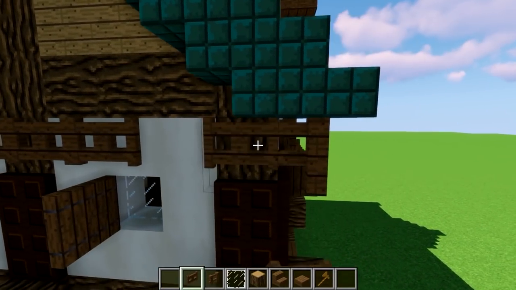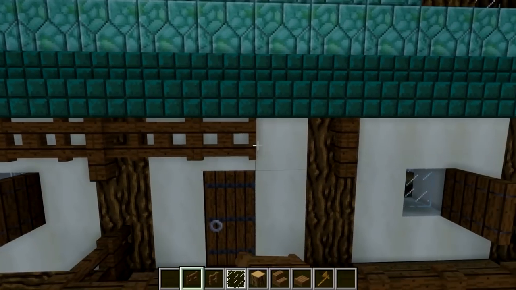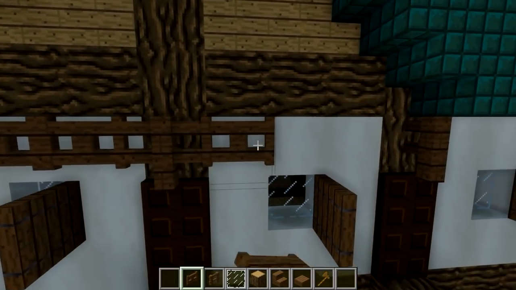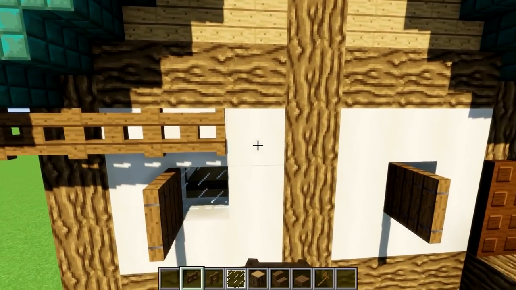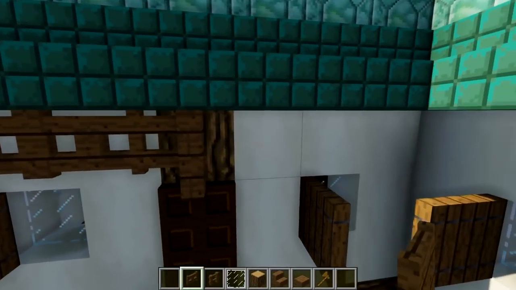Then we're going to go for some gates. I think I've missed an upright there at that side. Can't get things perfect. Little spruce gates just go in between like this. This comes across. Definitely missed one in the middle there as well. I'll remember that one later in the video, I've just remembered.